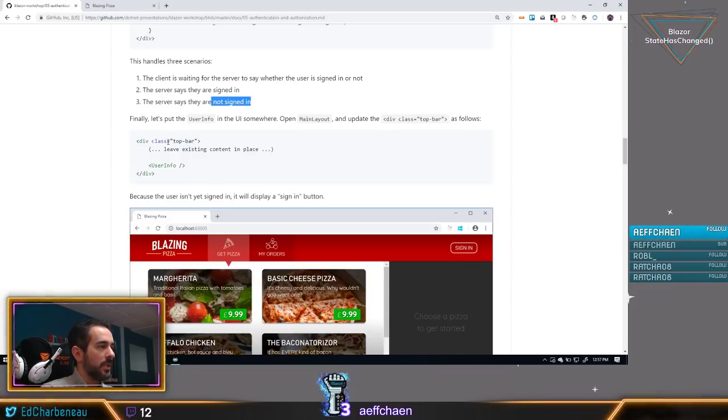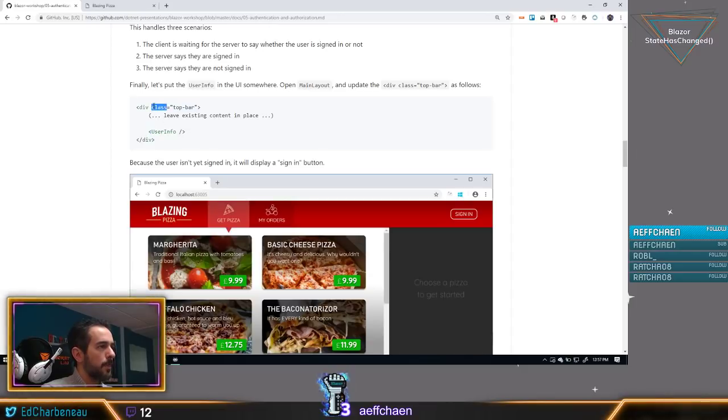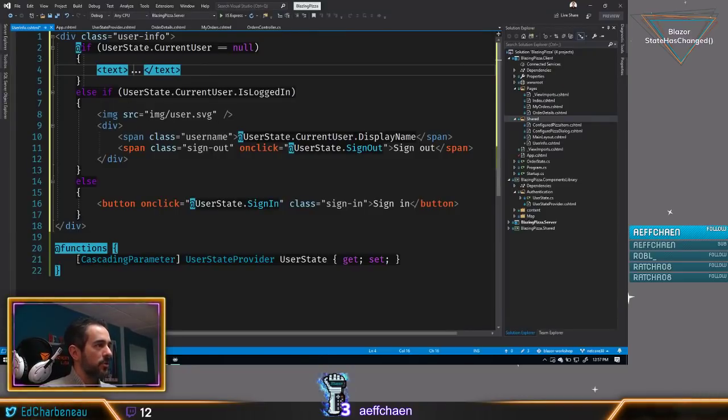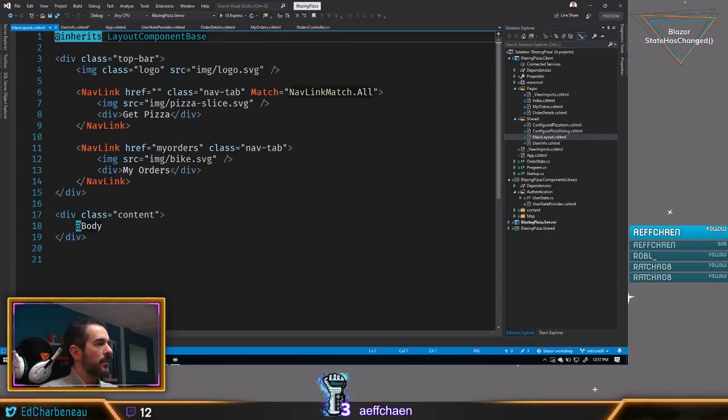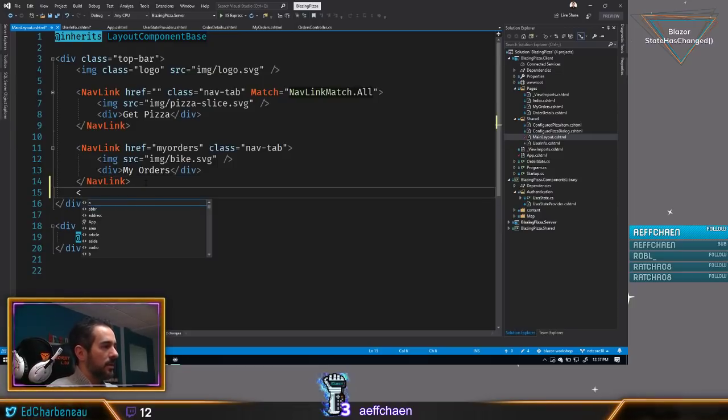So now we need to go to our top bar, which is in the main layout, and add in that new component that we just created. So if I go to main layout, we're going to leave these nav links in place, and at the very end, we're going to say UserInfo, and that can be a self-closing tag like that.